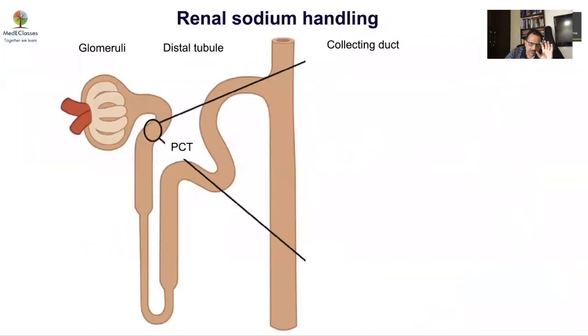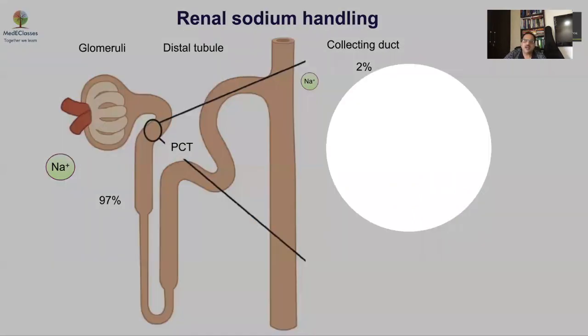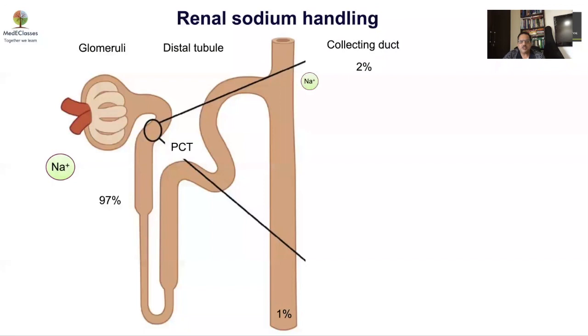Having got through the entire pathway, we should just focus on how the kidneys are regulated, because a lot of this endocrine regulation happens in the kidneys. So sodium is basically filtered by the glomeruli. Most of it is absorbed at the level of the proximal convoluted tubule. This is a passive process. But the only regulated absorption of around 2% sodium actually happens at the level of the collecting duct. And this 1% remaining is actually excreted.